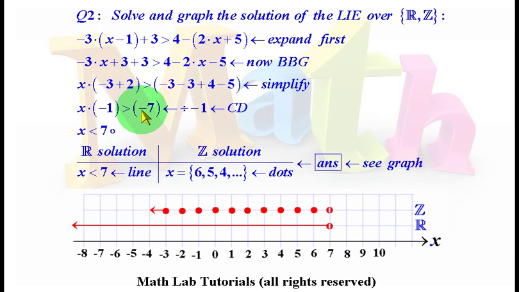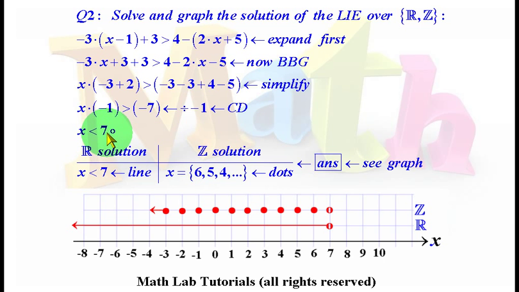And of course, when you divide -7 by -1, you get 7. So at the end, we get x less than 7. Because less than has no equal sign, the 7 has an open circle. In other words, the solution set excludes the number 7. Now we find a solution over the real numbers and then over the integers.